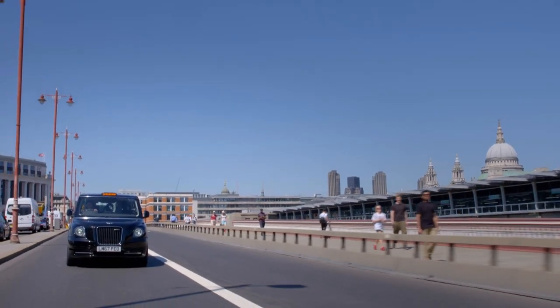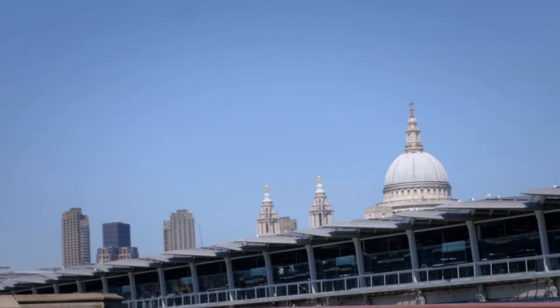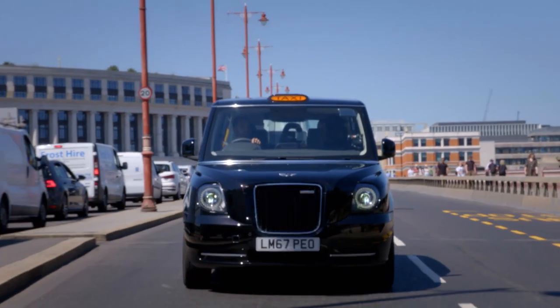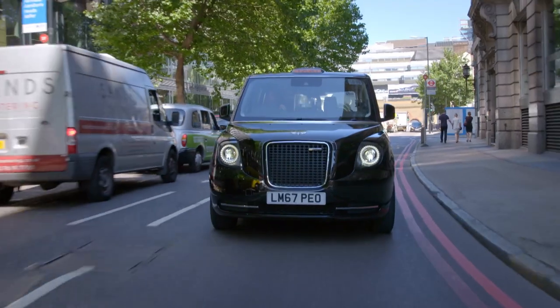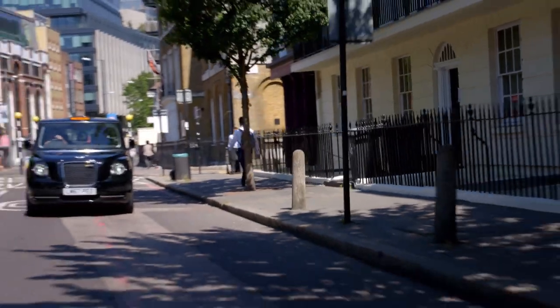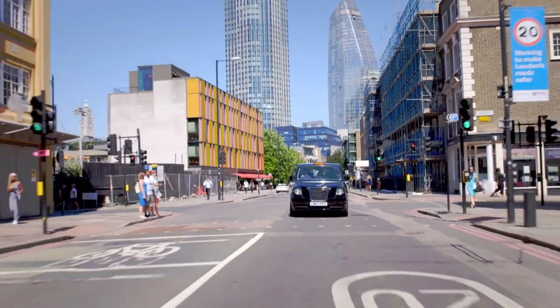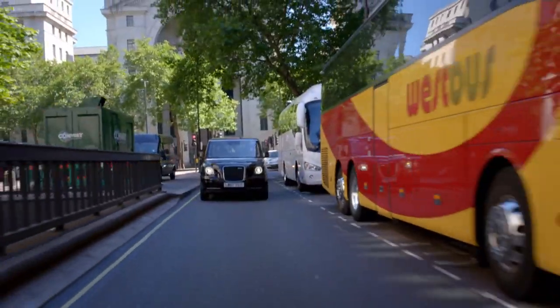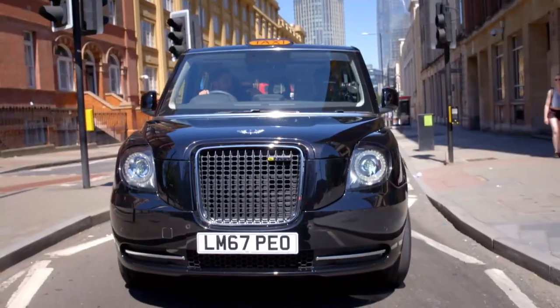After a quick spin around London, the three cabbies give their verdicts. The best bits are safety and comfort — by a mile, one says this is probably the cab he'll purchase. Another wants to wait and see how the taxi deals with the challenges of London streets. The third says he's going for an electric taxi. In fact, Alex has now placed his order, and you get the feeling the other 20,000 London cabbies won't be far behind.